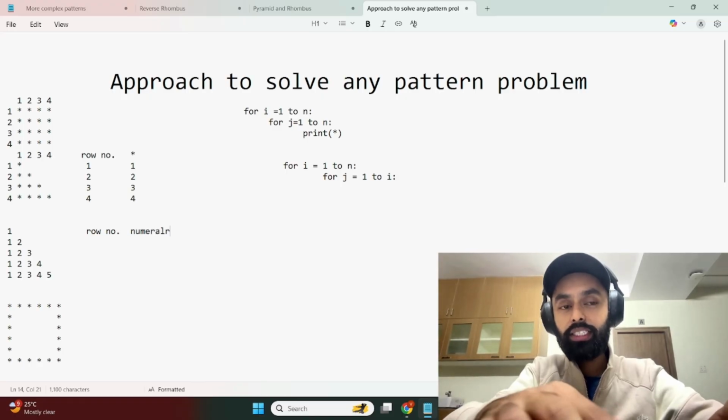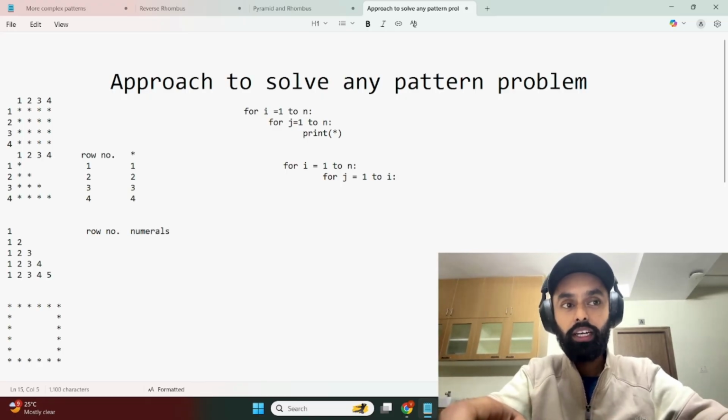We are printing some continuous numerals starting from 1 in each row. Then we are going till 1 in some row, then till 2 in another one, then till 3 in the next one, then till 4 in the fourth one, and so on.